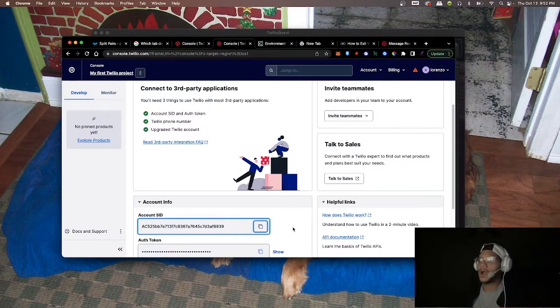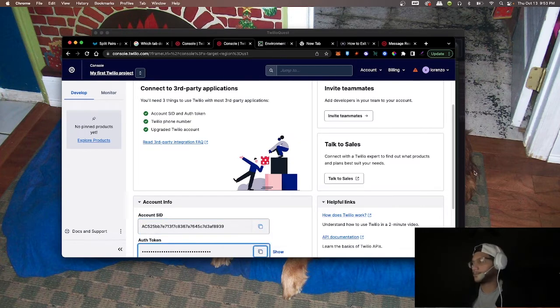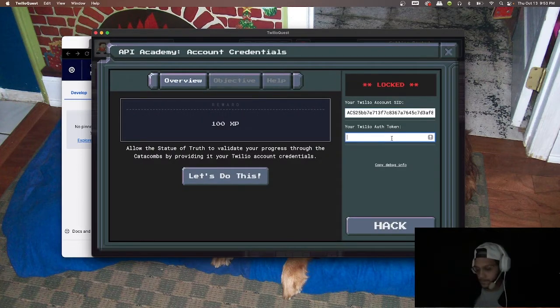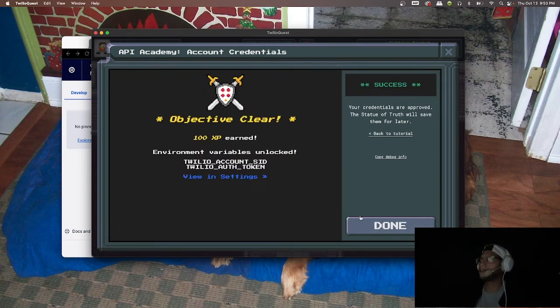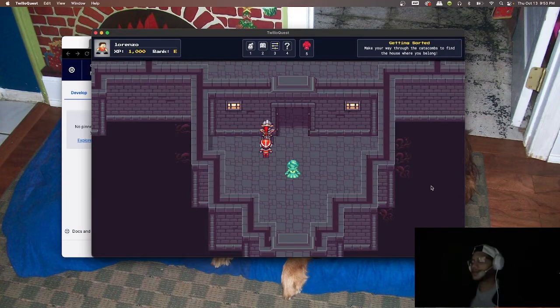And you're gonna copy your auth token as well, and you're gonna paste it there. So I'm gonna do that off screen so you won't see, because again, this is a secret. Okay, and once you paste it, oh, it looks like you don't see it. That's cool. We'll press hack, and there you go. Now we can enter.